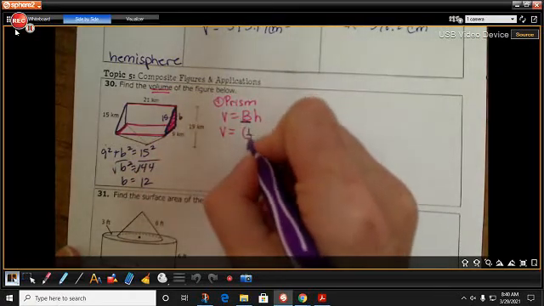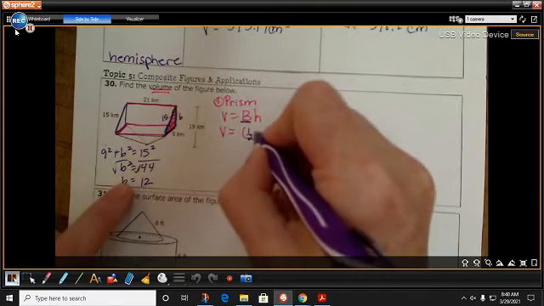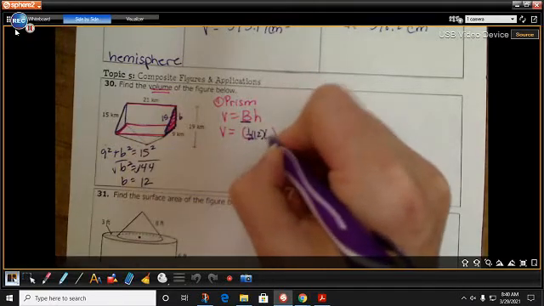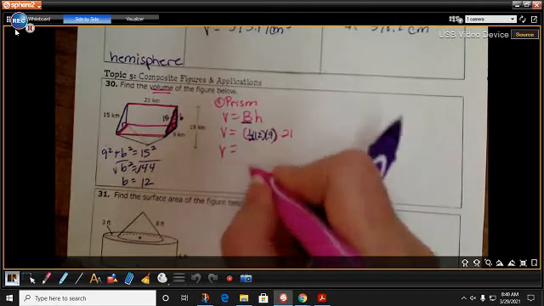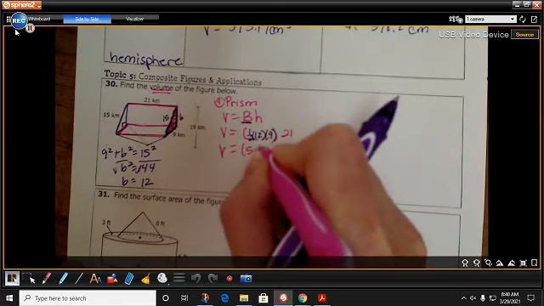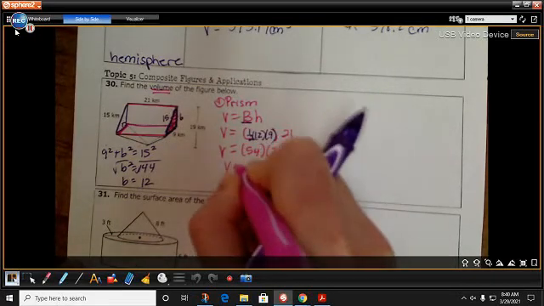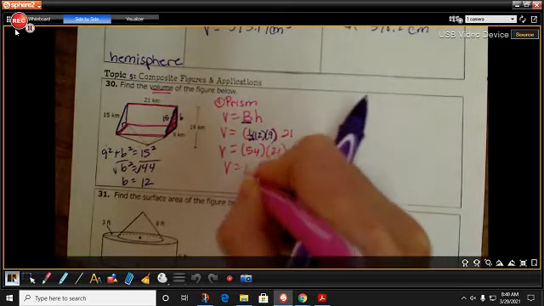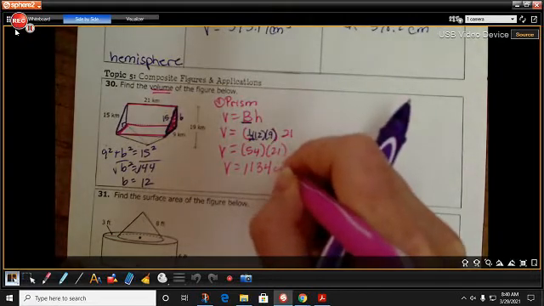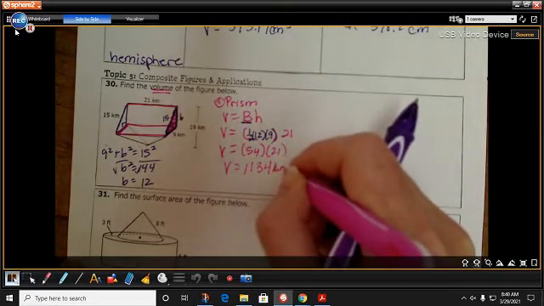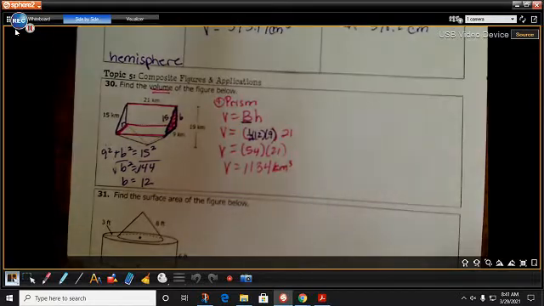So I'll have 1/2, the base is 12, and the height will be 9. And it doesn't matter which one you use for base and height as long as they are perpendicular to each other. Okay, so I have all that in there. Now I can just plug and crank here. This is going to end up being 54 times that 21, and so my total volume is 1,134, which would be in cubic kilometers. I can write what I am saying.